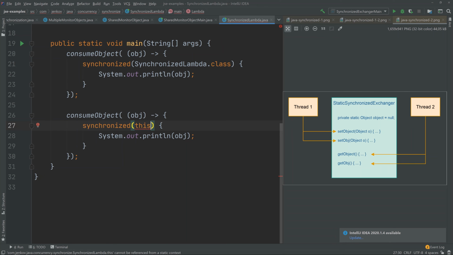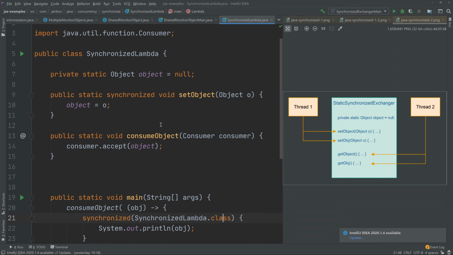Just make sure that whatever object you choose makes sense. So in this case, using string.class did not make sense, right? It was just an example. Whereas synchronized lambda.class does make sense, because it makes consumeObject with this Lambda expression synchronized on the same object as the setObject method.